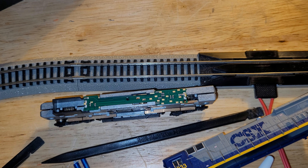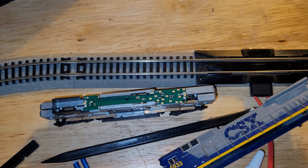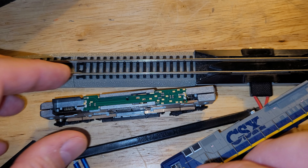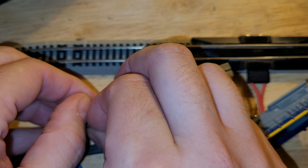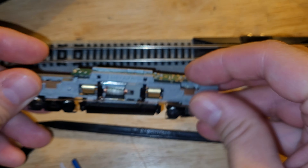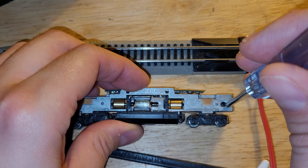I'm going to use my little USB iron I picked up just around Christmas — really easy to work with on these tiny models. While that heats up, I'm going to disassemble the locomotive because I have to get the frame apart to get the decoder out. I remove the lights, set the shell somewhere safe so I don't accidentally burn it, place it on its side, and loosen these two screws to get the locomotive apart.